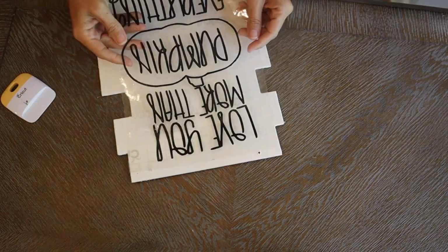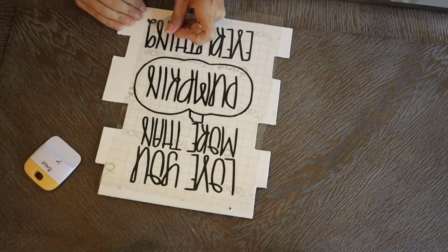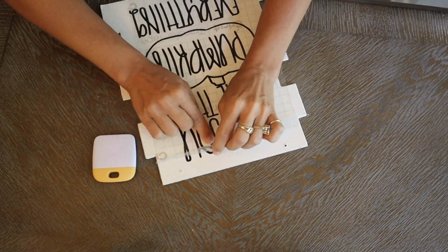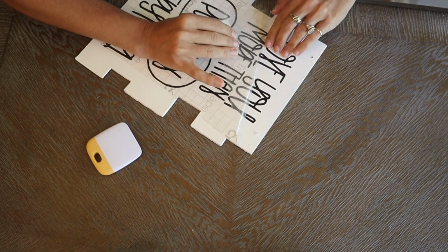As you can see here, I have to keep lifting it up and putting it back down in order to get it in the place that I want. Don't be afraid when you're working with vinyl to actually move it around. This is a removable vinyl, so before I'm actually pressing it down, you do have the option to keep picking it up and placing it down to get it in the exact spot.